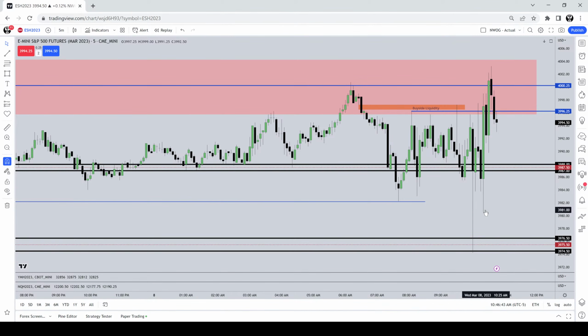So 81 to 4,002. 20 handles or so. That's not bad. What would 20 handles do for you? What if you just got 5 handles out of that 20 handles? Which is what I teach all my students to aim for as a very low rung objective when you first start out. It's easy to see 5 handles in a day, several times.